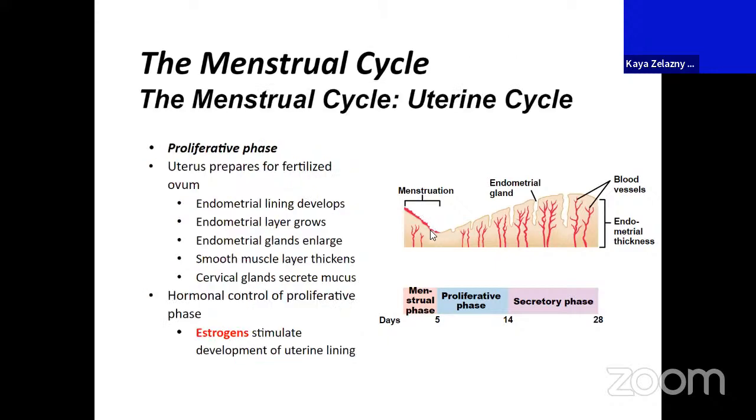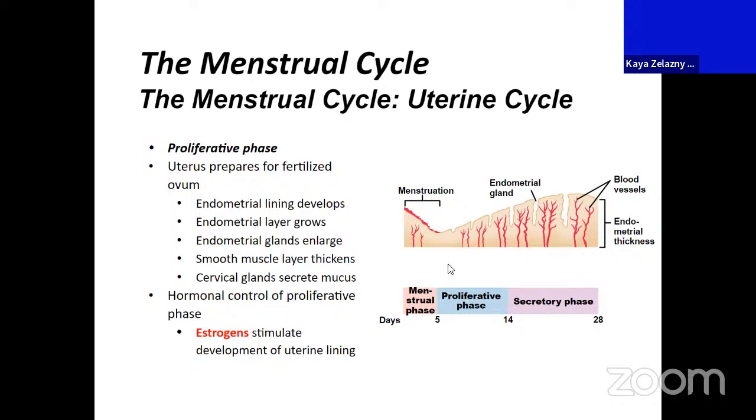So menstruation, we've got this lining coming off. These blood vessels have kind of pulled back, died off a little bit. So that's for the first 5 or so days of the cycle. Once we have that whole lining off, we're going to enter the proliferative phase around day 5. So menstruation is typically ballparked at about 5 days. Okay. So during the proliferative phase, we're starting over again.